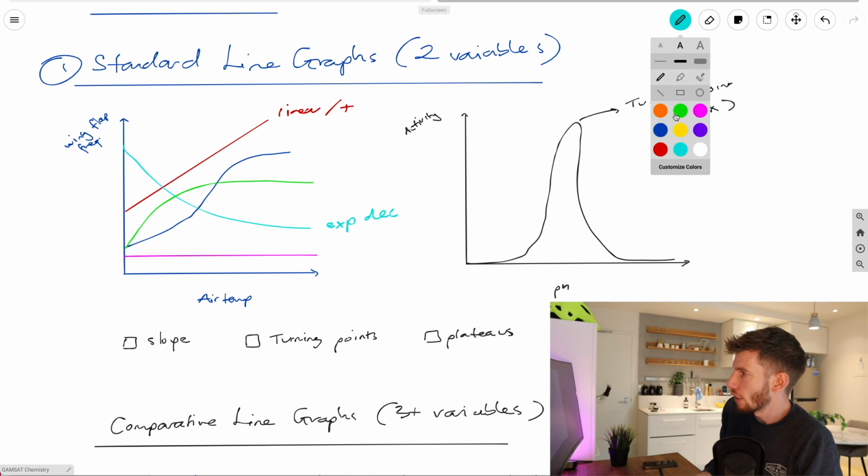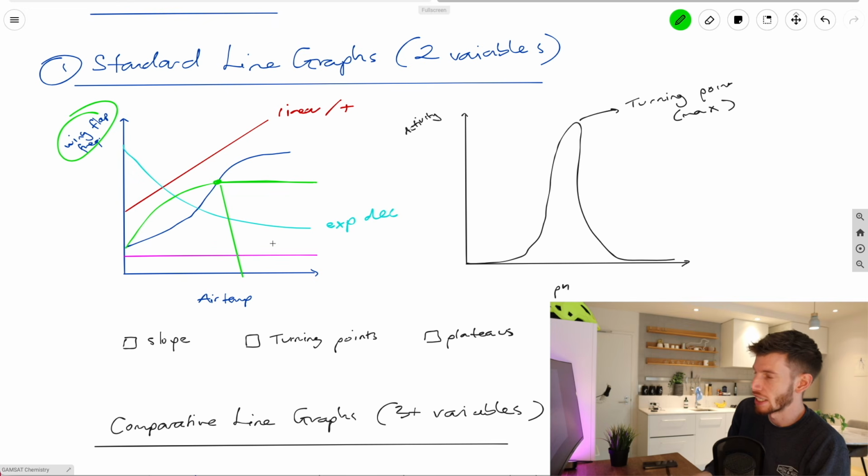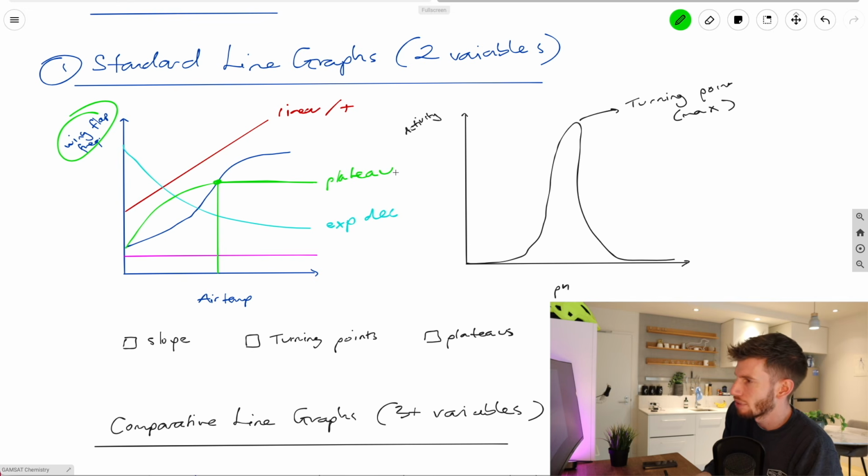Then the green one has a plateau in it. So what this would suggest is that it does not like lower temperatures, and does prefer higher temperatures for higher frequency. But it gets to a point, about here, where it effectively flattens out. What that means is that there's no longer any increase in wing flap frequency beyond a particular temperature. That would be a plateau in that case, unaffected. Then we have plateau. I'll leave it to people who know French or something like that to spell that one. I think it's that way.